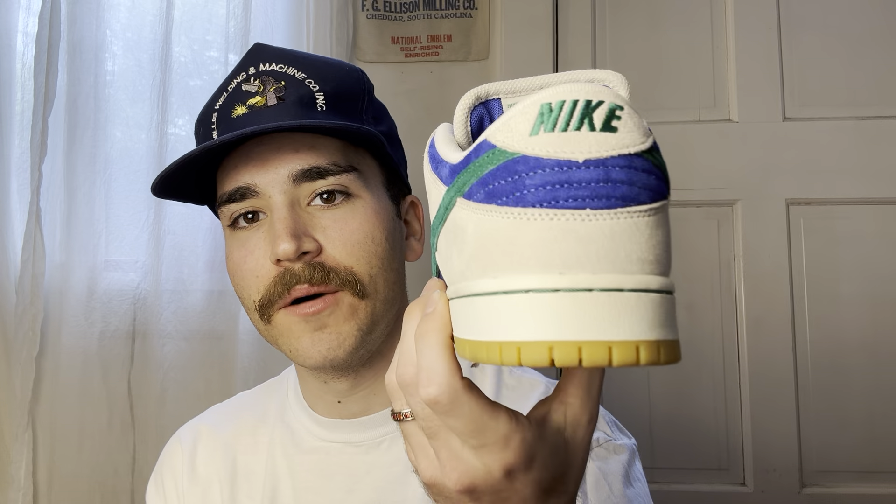This shoe released at my skate shop probably a month ago, and they got a restock. They did it while I was at work, went in the next day — so two days of them being at the shop — and they had a pair left in my size. So I grabbed them, which is pretty crazy, because when I first reviewed these, they sold out within an hour, which is absolutely nuts. Super excited to have two pairs. This is the pair I'm going to be wearing — it's going to get really dirty — really nice premium suede, and just happy to have one to keep when those get wrecked.